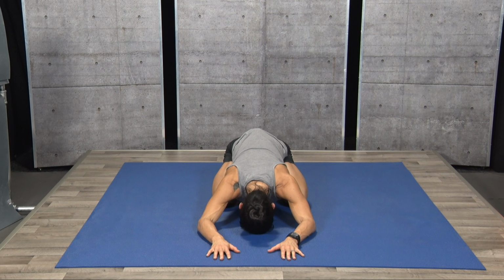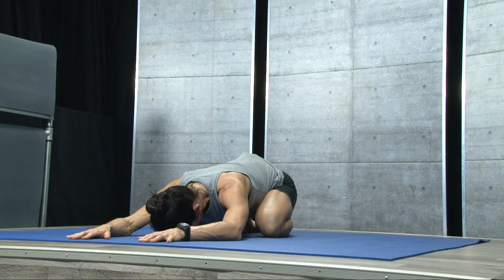Now from here, begin to breathe in and out of your nose. Lightly closing your lips, a little space in between your teeth to relax the jaw. If your tongue is pressing into the roof of your mouth, relax your tongue. Each round of breath that you take, try to make it a little longer, a little deeper than the last, so that your breath organically flows from your chest down to your belly.